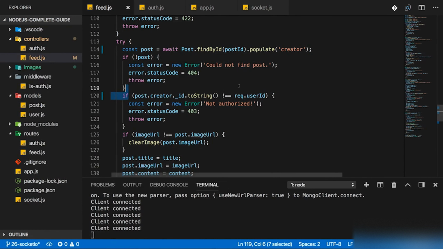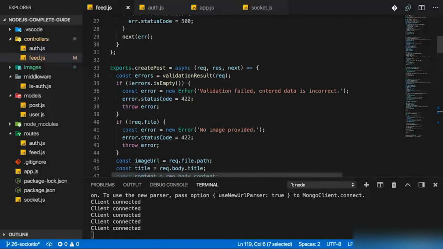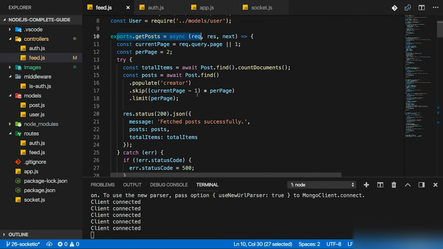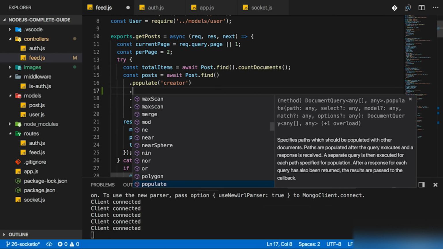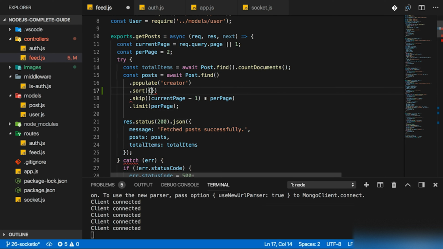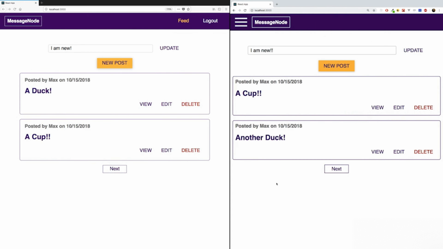Well, this is simply due to how I sort on the backend. When I get all posts here in a Feed.js controller, getPosts, there we simply have to sort by createdAt date in a descending way. And now by doing that, if I reload on the front end, our latest posts come first there too. So that's just some tiny cosmetics which better align with the rest of our application, of course. It doesn't affect the way we use Socket.io though, of course.